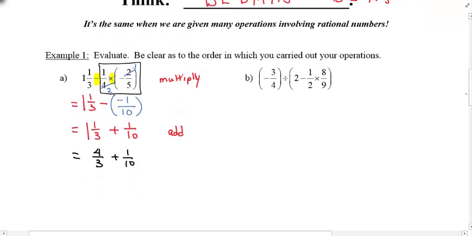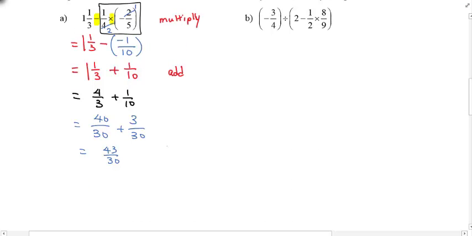And I guess I can now add these together by finding the common denominator. Hopefully you can see that this is 30. So this becomes 40. And then this becomes 3. So this is now 43 over 30. And we'll once again convert it back to a mixed fraction by just doing some division. 30 goes into 43 once. We'll subtract, and you'll get the answer of 1 and 13/30. Okay. So really this was a combination of a multiplication and a subtraction, which became an adding question.